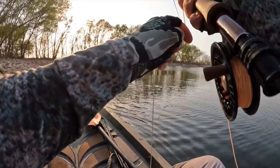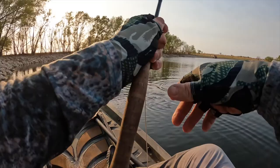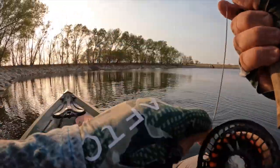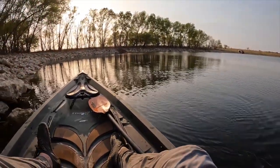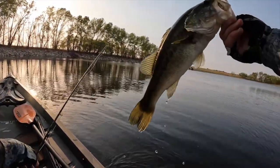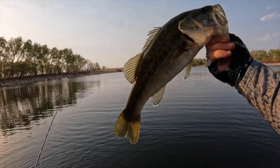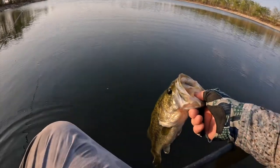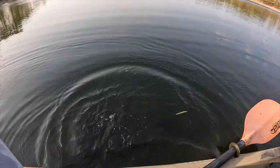He's trying to pull the boat around. Yeah, they got some extra spunk in this tank for whatever reason. Look at that one, man. Nice fish. There he goes, man.